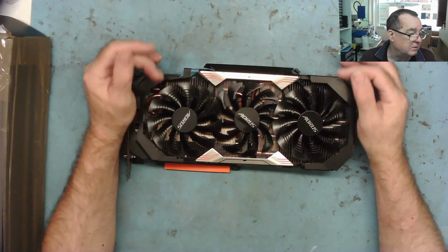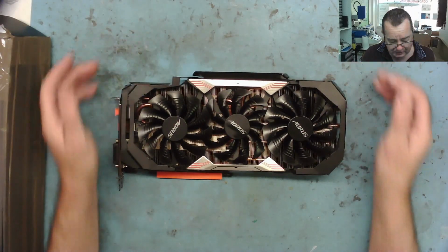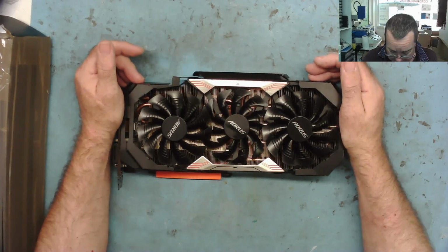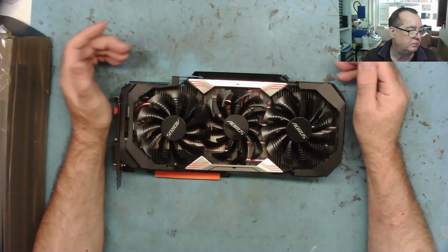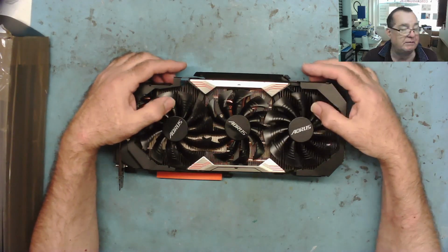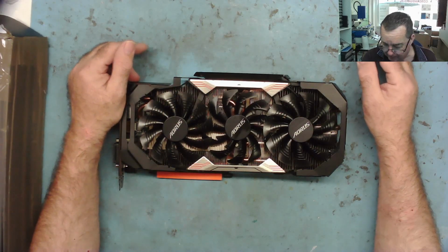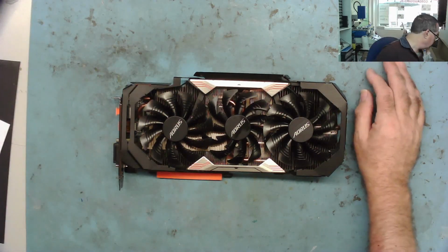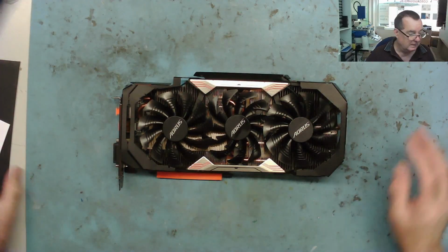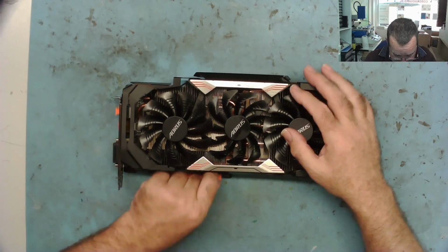So Lewis tells me that he doesn't know what's wrong with this, but it might be dead. Which makes me think maybe this has come from like spares or repair. So Lewis, if you're watching this, if you could get into the comments below and just let us know about the history of this card. But in the meantime, seeing as we know nothing about it, we'll just have to take this as an unknown quantity, yeah, and start from the beginning.